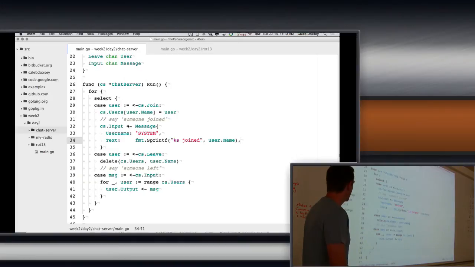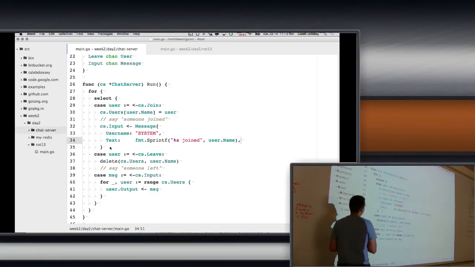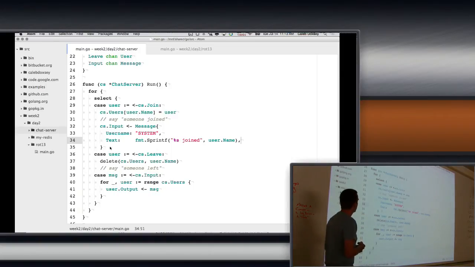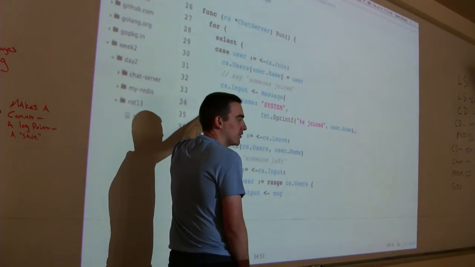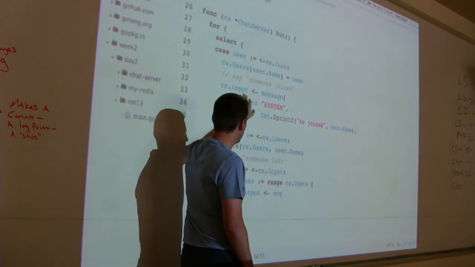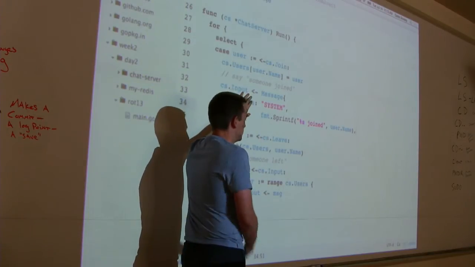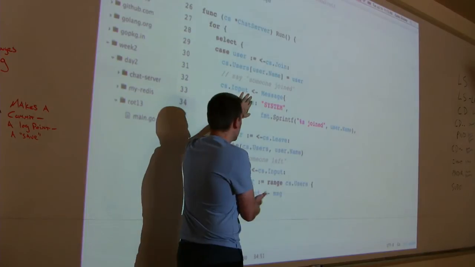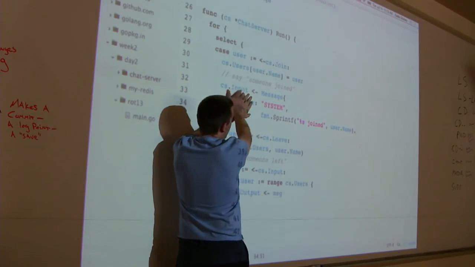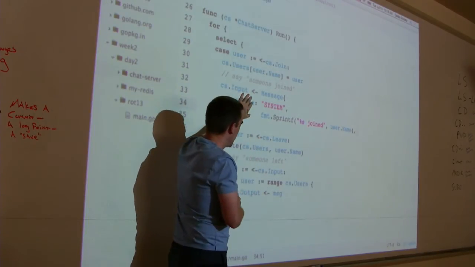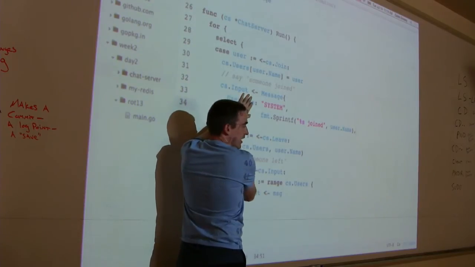And then we'll do the same for left, but what's wrong with this code? Race condition. There's not a race condition. That's a good guess, but it's not for this one. The issue with this code is this never happens. This can't happen. It'll just sit here waiting forever. Because the only guy reading from input is down here, which is himself. So he's going to try to push onto input, and nothing can happen. Because he's waiting for something to be on the other side to pull off of this guy. But that doesn't happen until the loop goes around again.